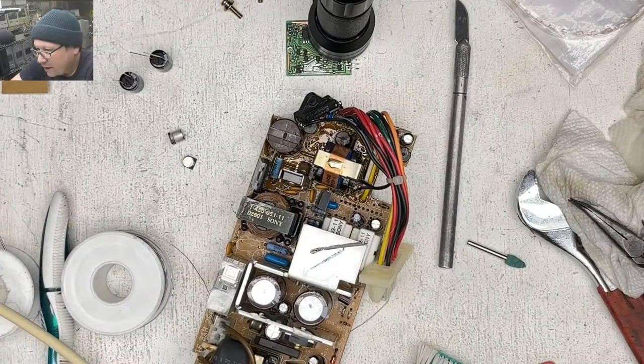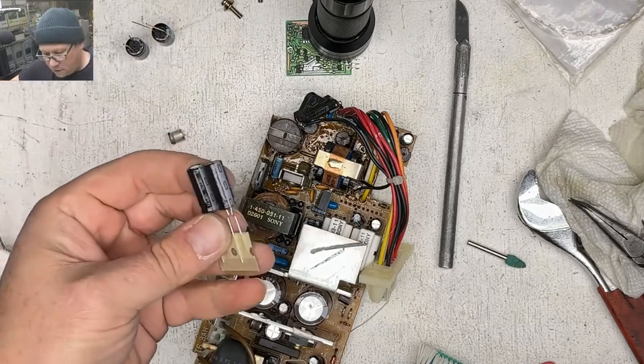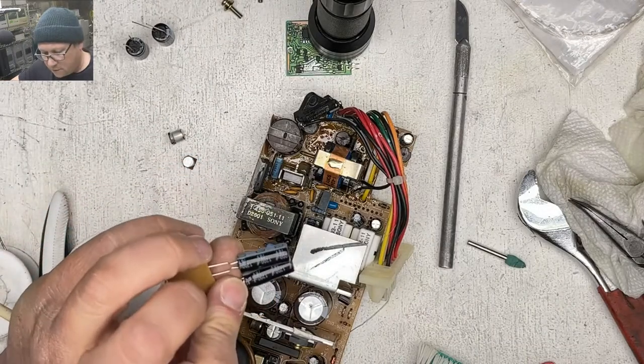All right, what do we got going on here now? So we should have a couple of 1200 microfarad, 16 volt. So that's these two.